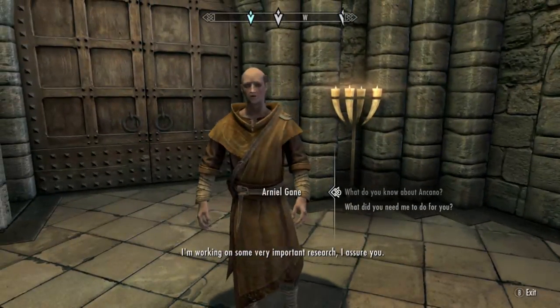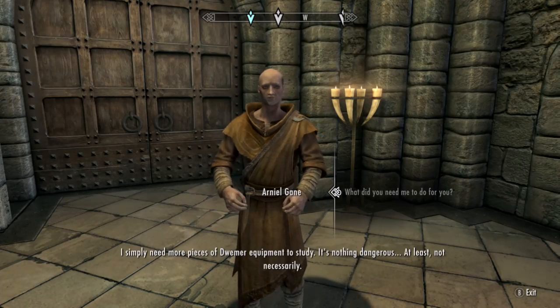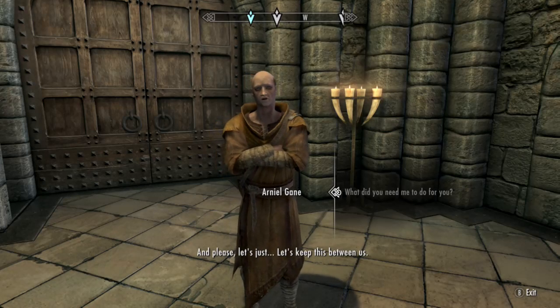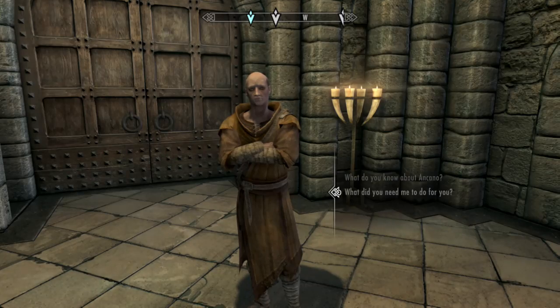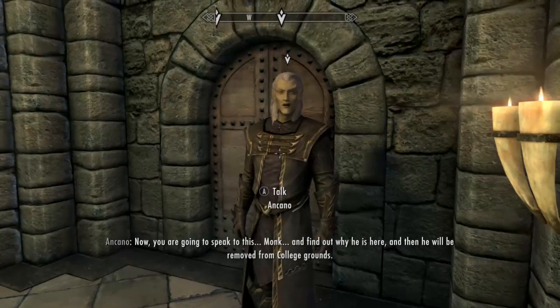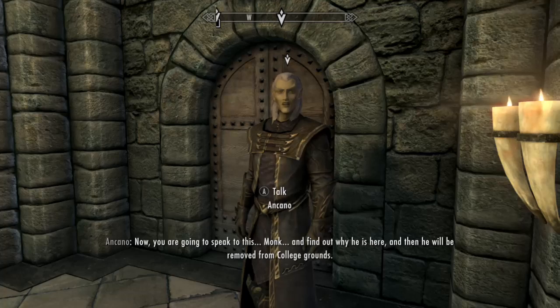I'm working on some very important research, I assure you. I simply need more pieces of Dwemer equipment to study. It's nothing dangerous, at least not necessarily. And please, let's keep this between us. All right then. Now, you are going to speak to this monk and find out why he is here, and then he will be removed from college grounds.